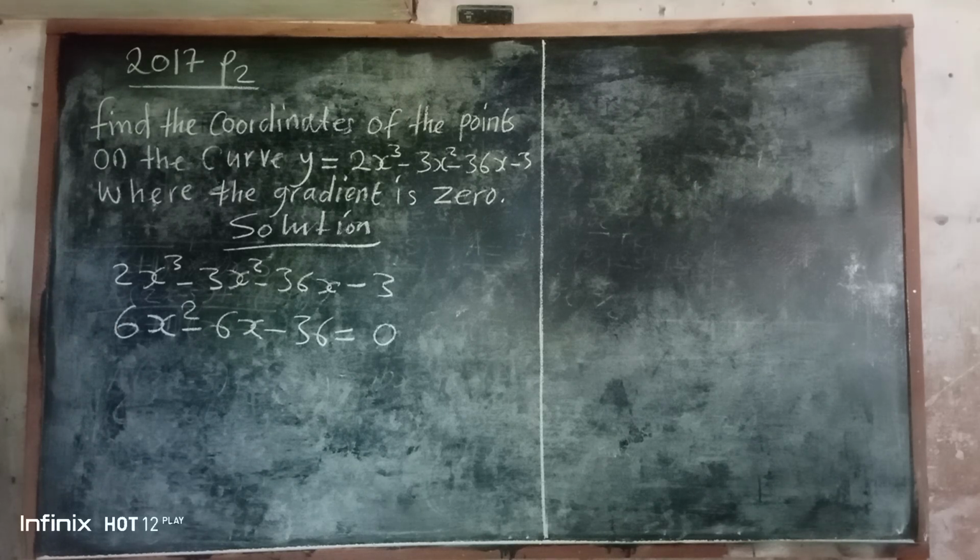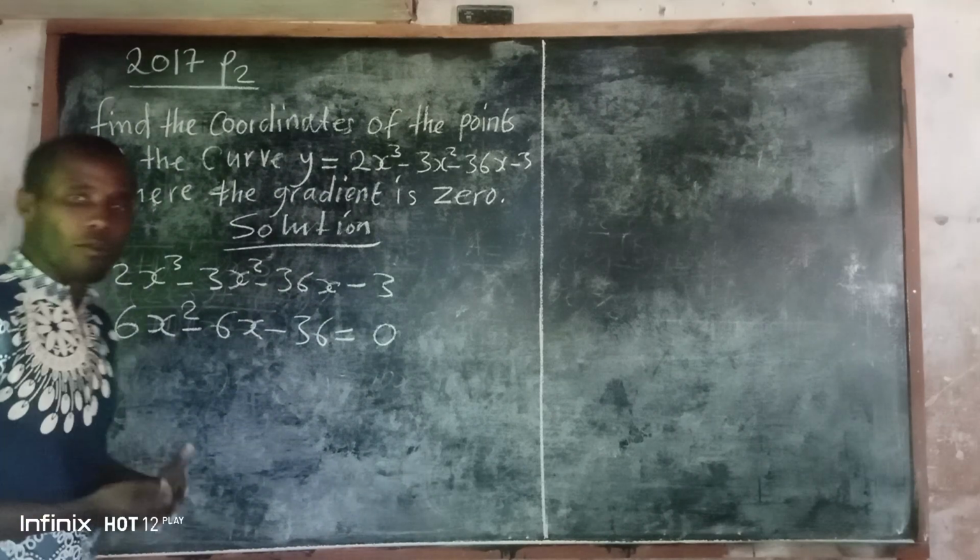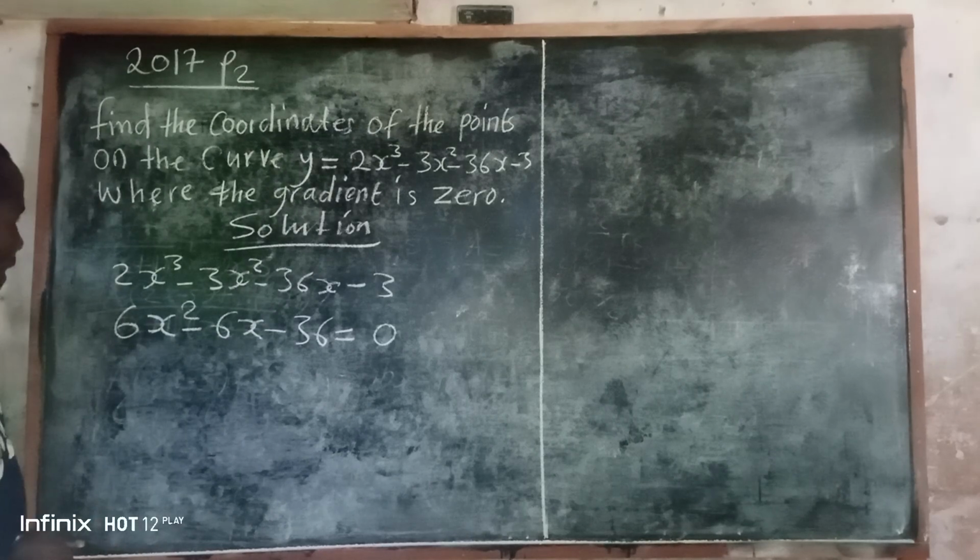The coordinates of the points of this curve. So the first thing that you are supposed to do is to find the values of what? X. This is where we are going back to the 11th week, where we look at the quadratic equation, quadratic expression. So now, how do we do it?